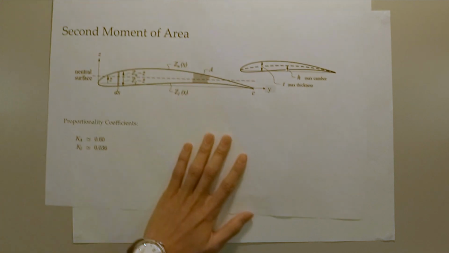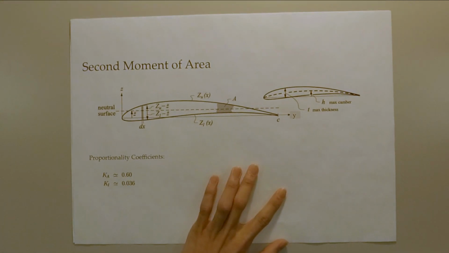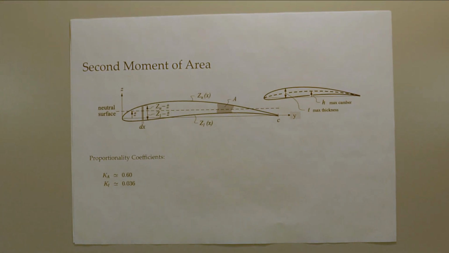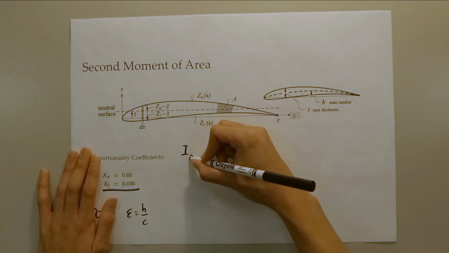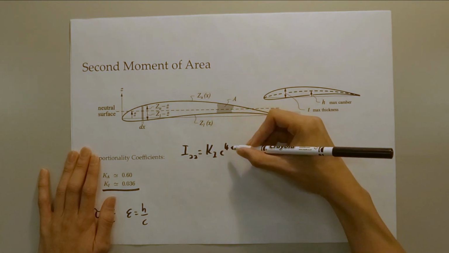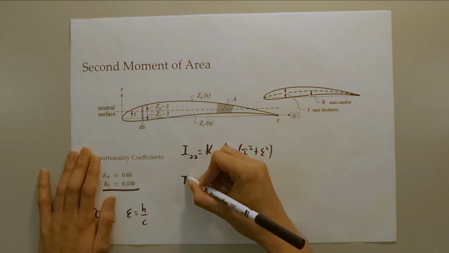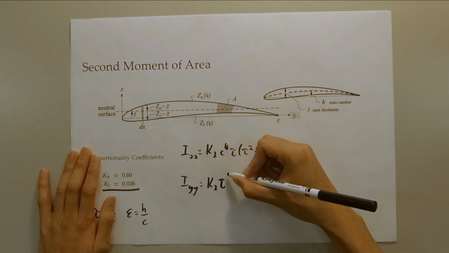Next, we had to calculate the bending moments along the blade. The blade was first modeled as a cantilever beam, and the bending moments were then calculated on MATLAB. The second moment of area of the blade was also estimated for every section of the blade using parameters of the proportionality coefficient, chord, thickness ratio, and camber ratio. Along with the bending moments, this was used to calculate the stresses acting along the blade.